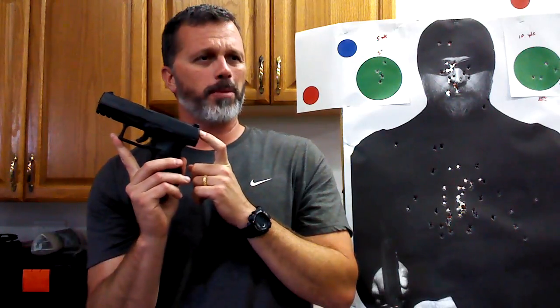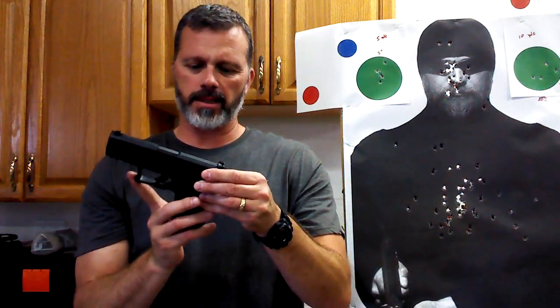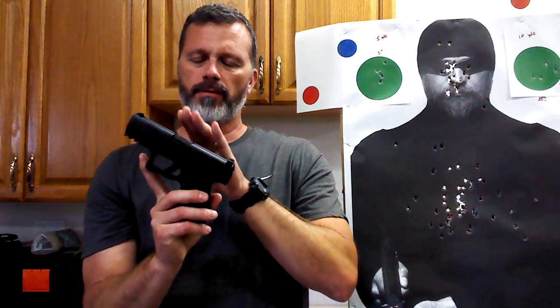Wow. Guys, if the CZ P10C is better than that, I'd be shocked. That is a really sweet trigger, and man, does it help you stay on target, as evidenced by the 25-yard shots on those little 8-inch gongs, and then the 10 out of 12, I believe, I hit from 50 yards the first time I shot at distance. So I was really impressed to go back at that distance the first time I ran this gun and get those kind of hits. That was an IPSC steel silhouette, 12 inches wide, the whole thing's 24 tall, but the head I believe is 6. So 18 by 12 basically is what that target is. So very, very good there.